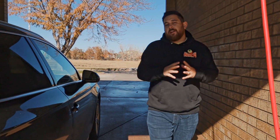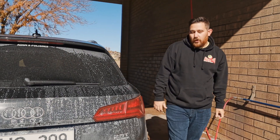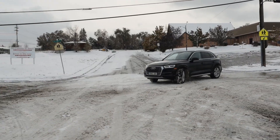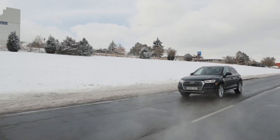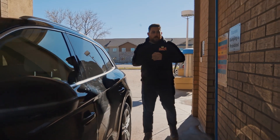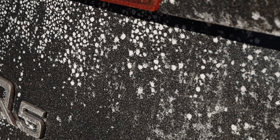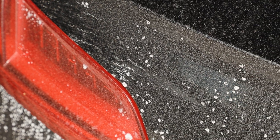We're at the pay-and-spray now. Just to be clear, we are here a few days later from when we shot the intro. The reason why is we want the ground to be nice and dry. When it snows, you don't want to come wash your car when there's snow all over the ground — it's going to sling all the nasty dirt and grime and continue to put that back on there. So you want to wait a few days once the roads are completely dry. We want to use the power of this pressure washer to blast off everything on this car. As you can see, there's white all over this thing — that's the road grime, the dirt, and the magnesium chloride stuck on this car.